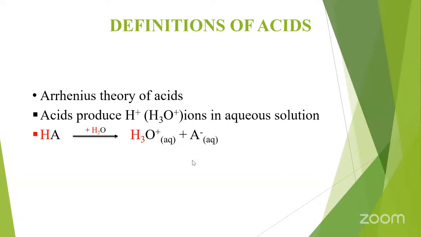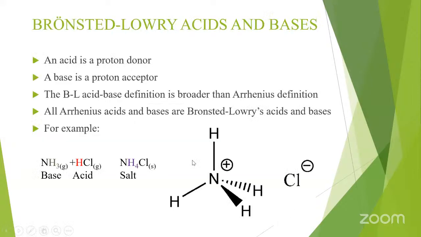All right, let's move further. Let's take a step further. So that is Arrhenius' definition, but we also have what we call the Bronsted-Lowry acids and bases. But we will be focusing more on the Bronsted-Lowry acid. In the case of Bronsted-Lowry, you can easily define the acid without making a reference to the base. According to Bronsted-Lowry, an acid is a proton donor.